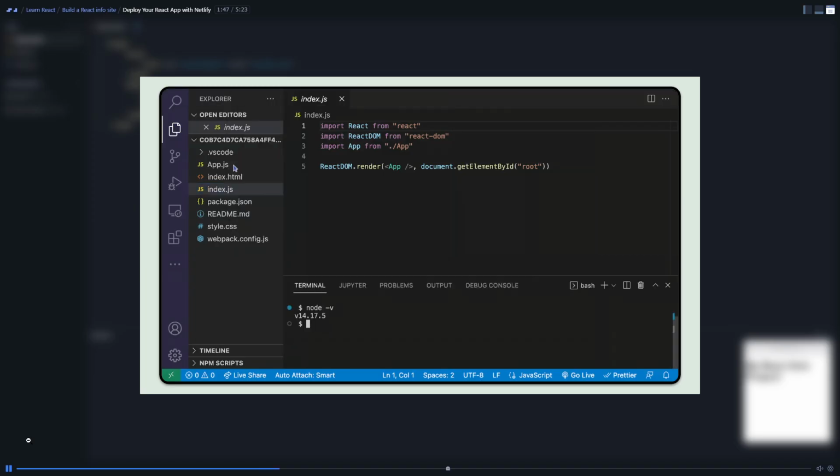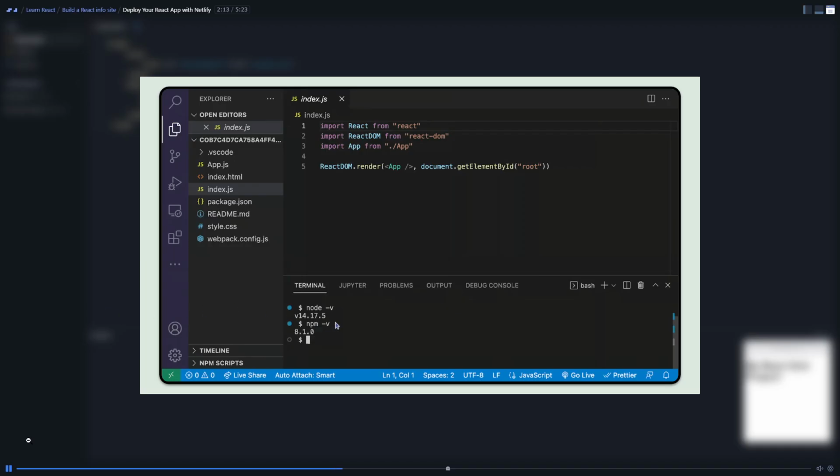Open the terminal, and the next thing you'll want to do is check to see if you have Node and npm installed. We need both of these in order to bundle our files for deployment. So in the terminal, you can type node -v, and if a version comes up, then you have Node installed. Your version is likely to be different than mine, especially since I haven't updated Node in a while. And to check if npm is installed, you can enter npm -v.